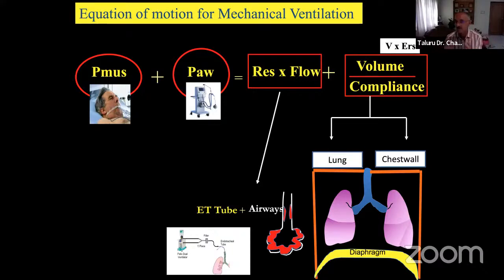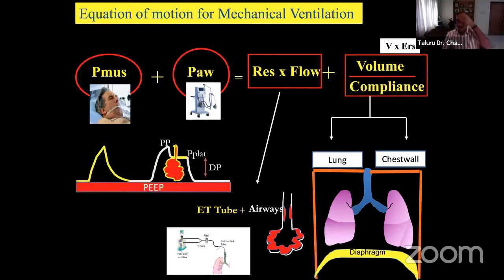Just a ventilator is not going to save. If somebody has a pulmonary edema, probably he'll require a Lasix, he'll require an inotrope. That is what you have to understand. The lung pathology cannot be corrected. It can be supported by decreasing the afterload to an extent, but the whole medical aspect has to be factored in, like an aspiration. So you have to factor in the medical therapy. When you are looking at the resistance component, always consider that airways and endotracheal tubes and the circuits also have to be factored in. So this is what we have learned.